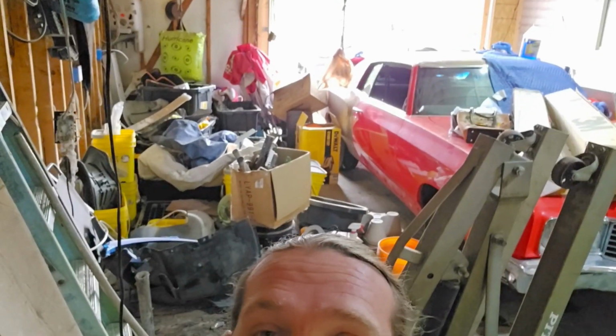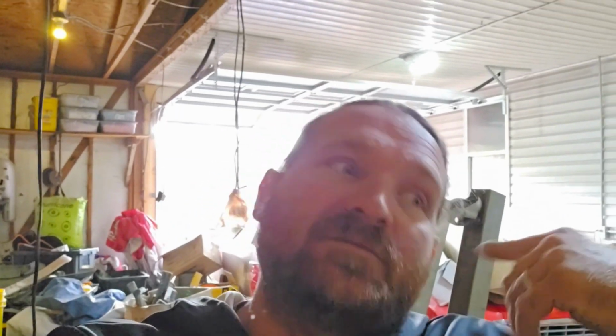So there's your garage update. Viper's halted until December. Monte Carlo's more or less halted until everything else is done. Charger's still getting packed away. There's actually some more stuff coming for the Charger probably this week. It's supposed to be this week because we've got another big out of town car show we're going to next weekend. So yeah, Viper's more or less just sitting there until I'm ready to get back to it once all my other mess is done.